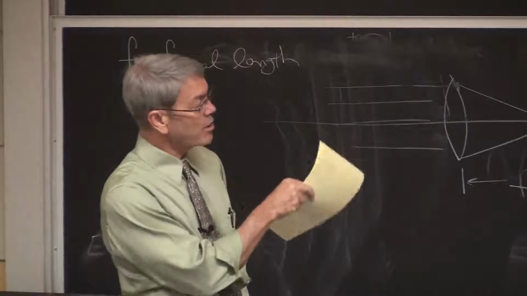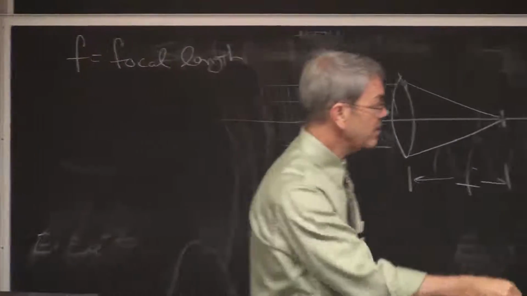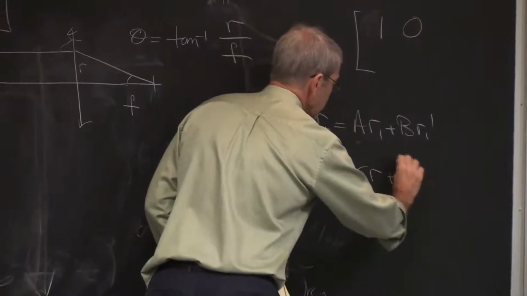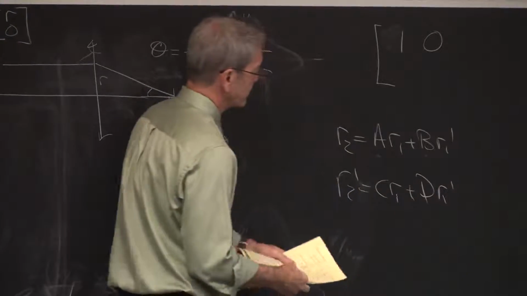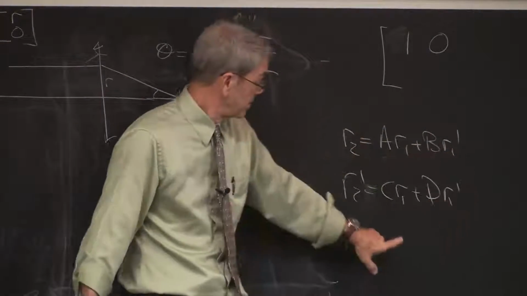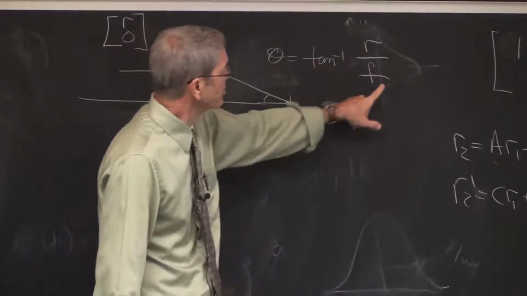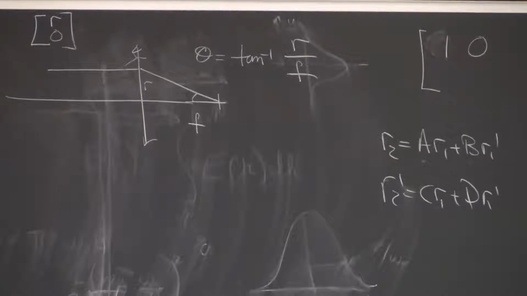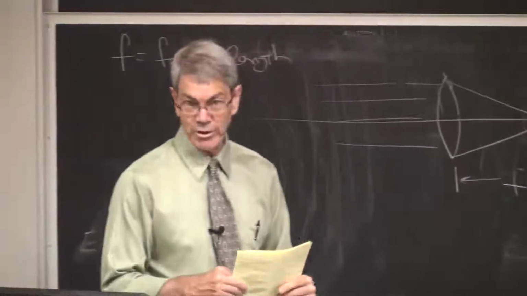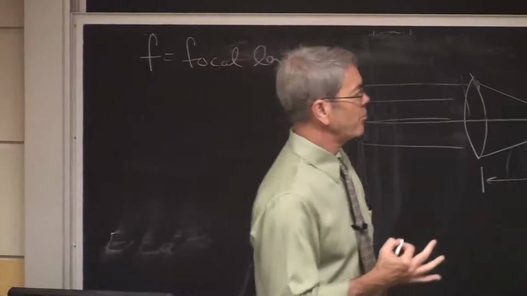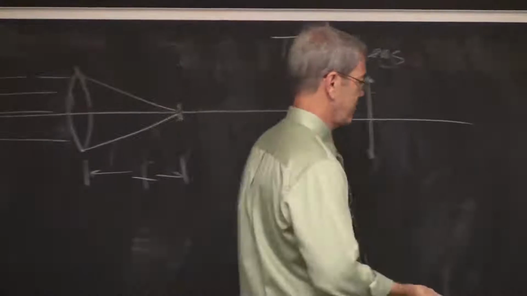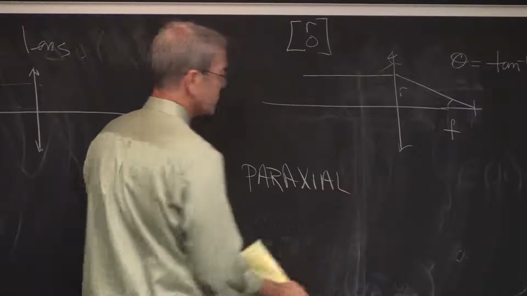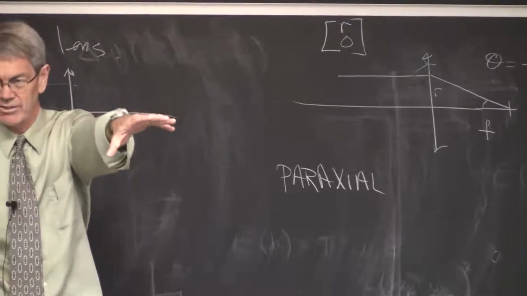Now I also know how to relate the exit angle, because I've got R2 prime equals C R plus D R1 prime. Now R1 prime is 0, so I know nothing about D. But look at this. I know C, and I've got a function here which depends on R. So I'm making progress. Now I'm going to make one more assumption, and this is where the optics people don't, and we do. We're going to assume that we're in what's called the paraxial approximation, which means our angles are not very big. We are pretty much parallel to the axis.